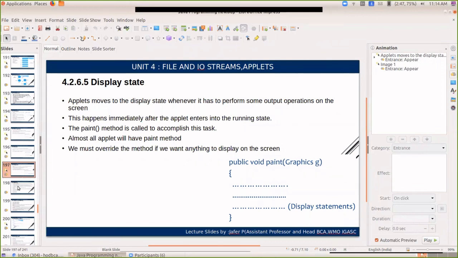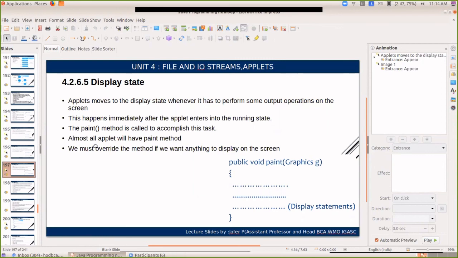And one more small state is the display state. So what is the display state? The applet moves to the display state whenever it has to perform some output operations on the screen. What are the output operations on the screen? In the previous example, we can see our college web page is displaying, right?